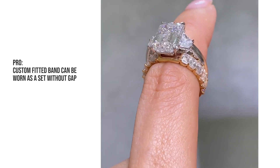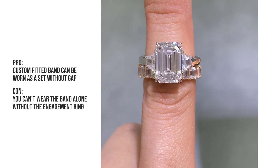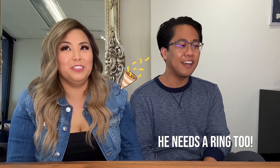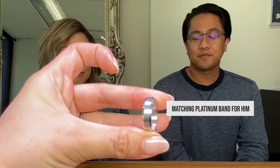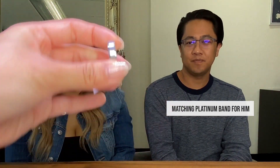We were also kind of looking for a men's ring. When I picked up the ring I saw one I really liked that would match my watch. Let's show your watch! This one looks really good — it's a pretty popular style with a beveled edge and a satin finish.